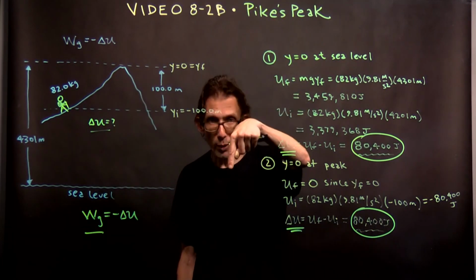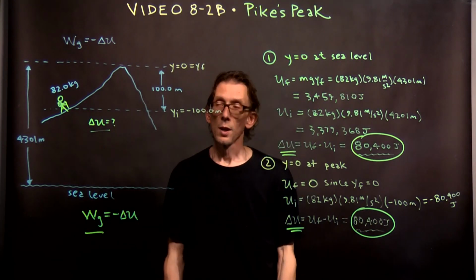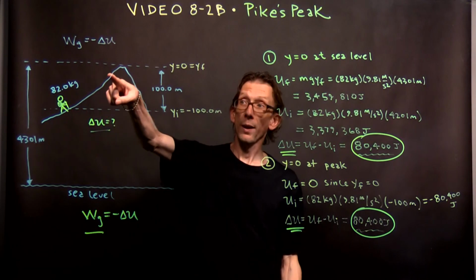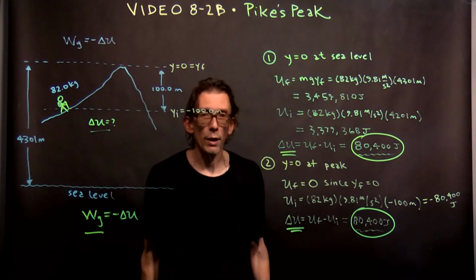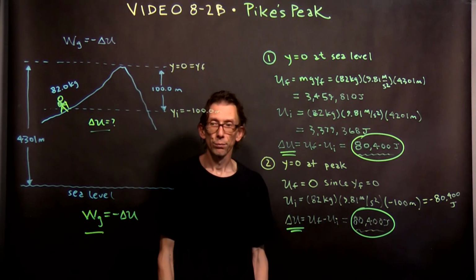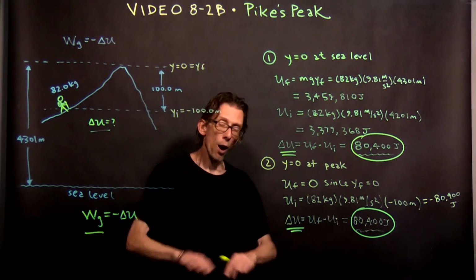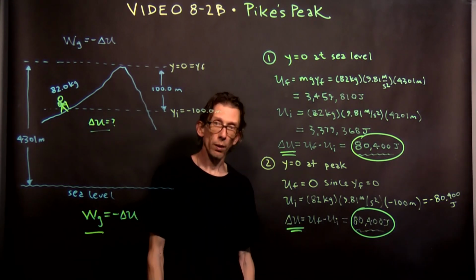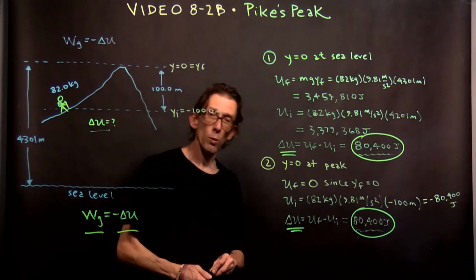Why? Because gravity points down, we went up. So our motion was upward. It opposed gravity, which is always down, so the work done by gravity is negative, as before. And that work does not depend on what we call y equals 0, because delta U does not depend on what we call y equals 0.